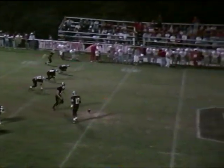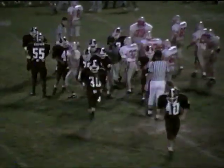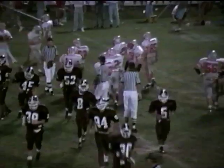And he can move. Here's a kick by Creech. He can really boot it out of there. It's going to be taken by Hammett. 20, 25, up to the 30, 35, and on up to the 40-yard line where he is thrown to the ground by Cumberland. 1st and 10, Corbin from their own 40-yard line.